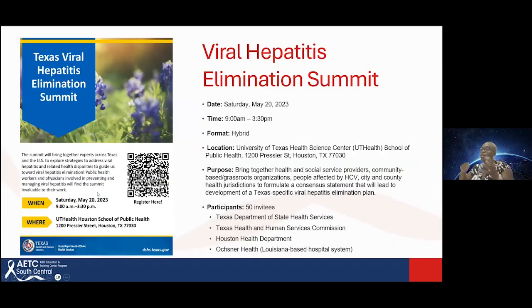And so, in connecting with DSHS, we first did a summit. We hosted a summit in May of 2023, where we invited health and social service providers, community grassroots organizations, those who are affected by HCV, and city and county health jurisdictions to formulate a consensus statement that will lead to the development of the elimination plan. We had about 50 participants who came, and these are some of the organizations that were present at the summit.